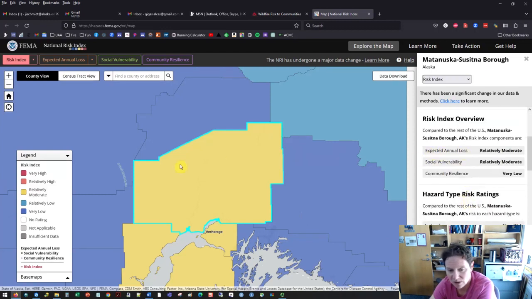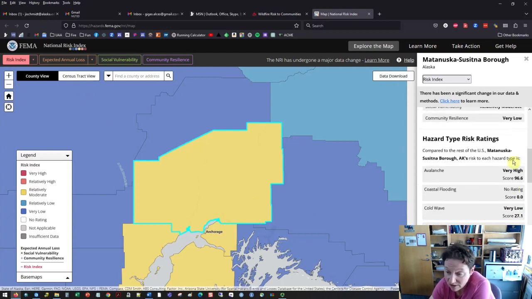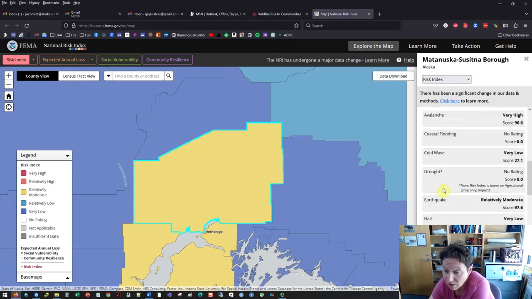Very likely, the areas that are driving this are the areas with a lot of people. If you don't have a lot of people in these other areas, yeah, your risk might be low. Try telling that to people who live in those areas. But that's kind of a problem if you're just looking at people when you're assessing risk.